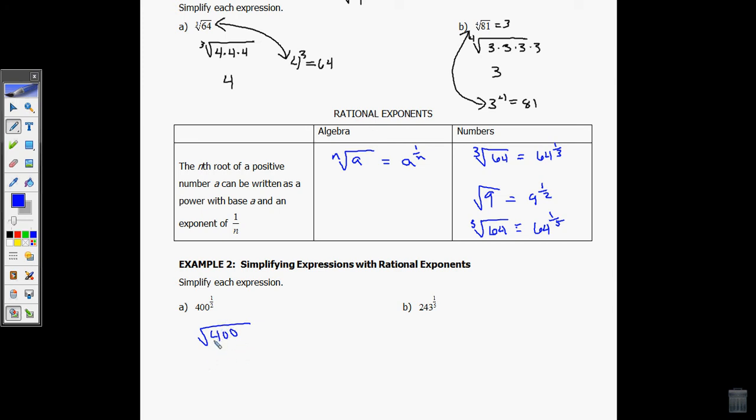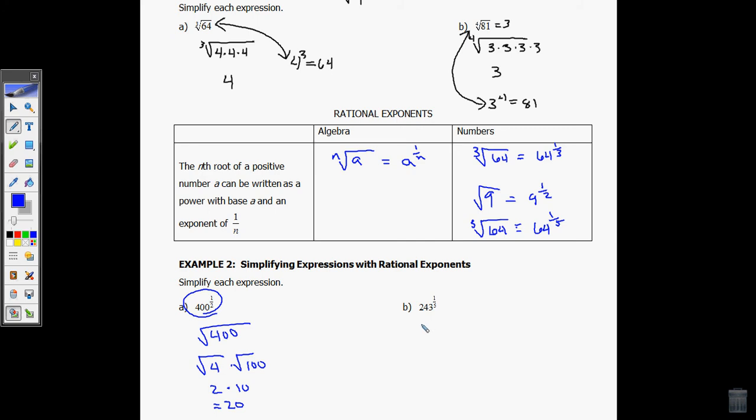I could split this up, right? I might not know the square root of 400, but I do know that I can break this up into the square root of 4 times the square root of 100, right? So we know the square root of 4 is 2. Do I know the square root of 100? I do. It's 10. What's 2 times 10? 20. So that tells me that 20 times 20 should be 400. My solution for the square root of 400, or 400 raised to the 1/2 power, is 20.